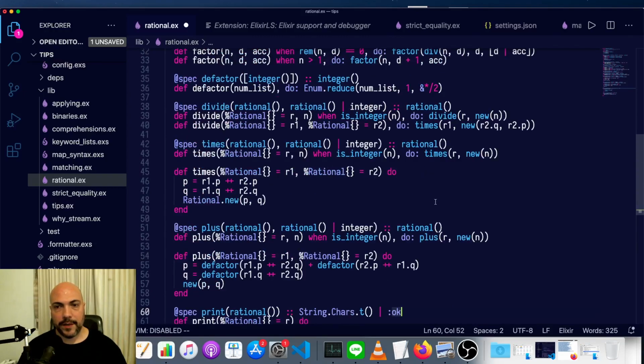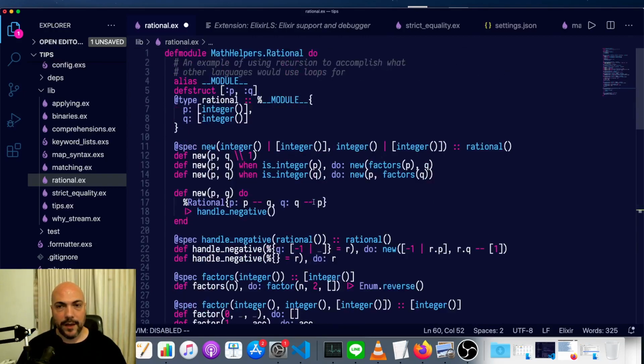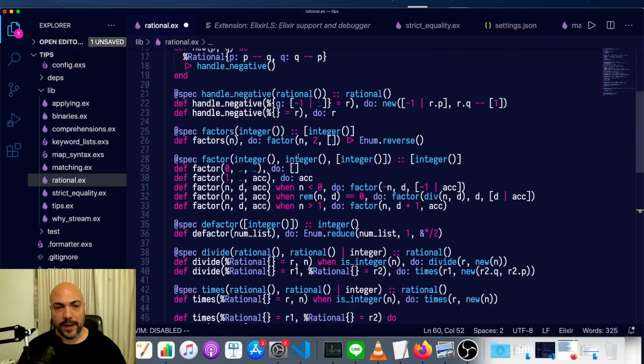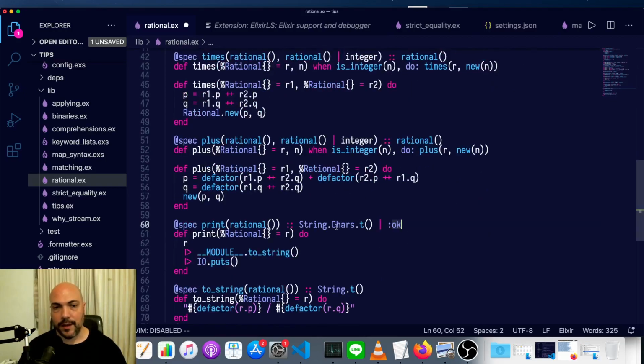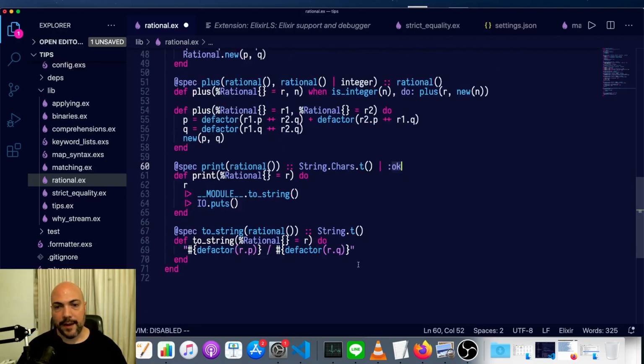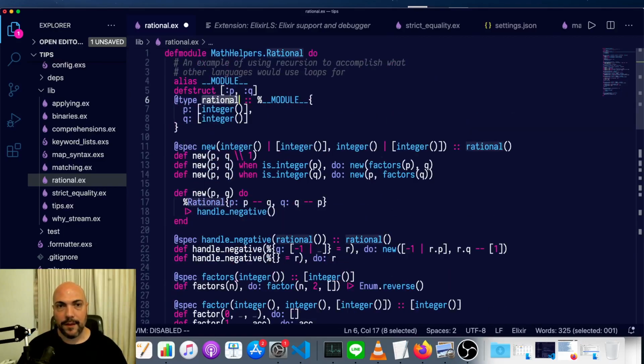And with that, we've got pretty much the whole module typed, which means we get helpful warning squigglies when we're making a mistake, and just a bit more safety as we go forward, either using these functions externally or adding to the module. One last thing I want to point out is, just like this string.t type, it's very common if you make your own struct or your own protocol to name the type for the thing itself t internally, and then externally everything can refer to it as whatever that struct is .t.